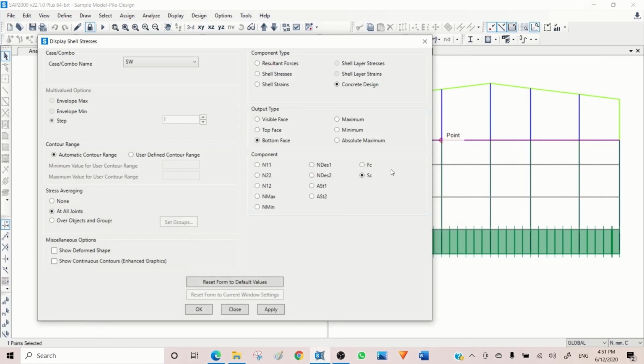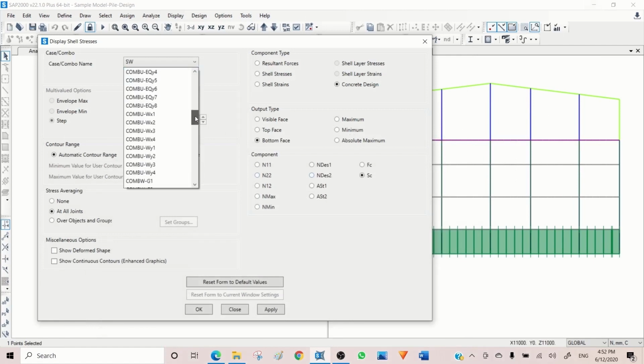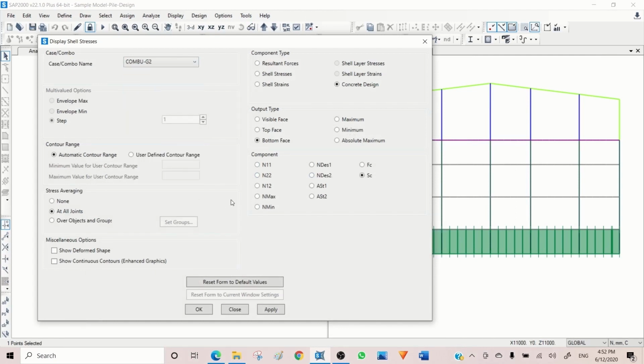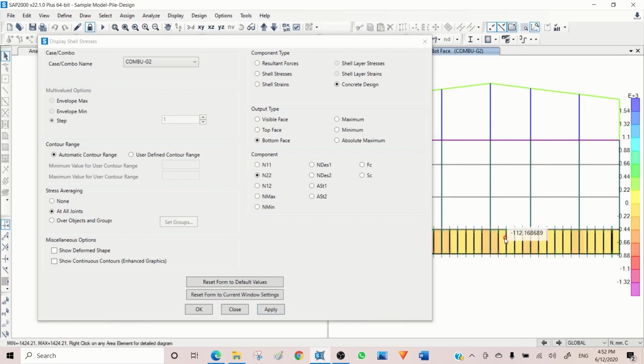So let's see what we have here. If I come here and say, for example, UG2, and I want to see N22, which is in this direction, because axis 1 is horizontal, axis 2 is vertical. You see the numbers here.